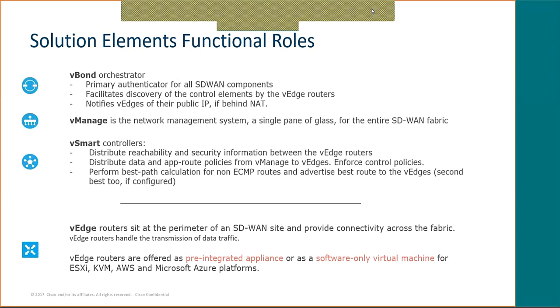Okay. In this case, the prerequisite is: if WAN edges lose connection with vManage, nothing will happen. If they lose the connection with vBond, even if the network is stable, nothing will happen. But if they lose the connectivity with vSmart, obviously the control plane information will be flushed and the network will go down.